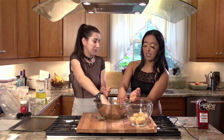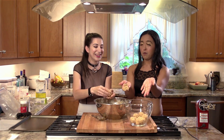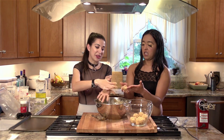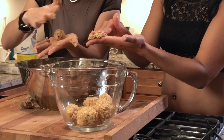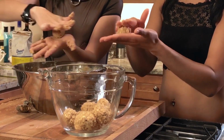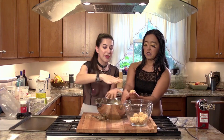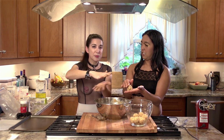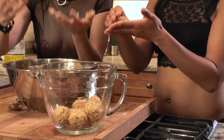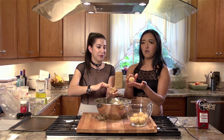Do you have any tips or tricks regarding technique of turning this glob of dough into a beautiful ball, a beautiful sphere? I think honestly, you just have to be really gentle with it. If you squish it too much, then it's gonna be too tightly packed. So you just kind of have to be really nice to it, be gentle, like it's your friend. And then do it like when you would play with Play-Doh as a kid and you wanted to make a ball and you would do opposites with your hands. It's just that easy. This is my little friend that I'm gonna eat later.